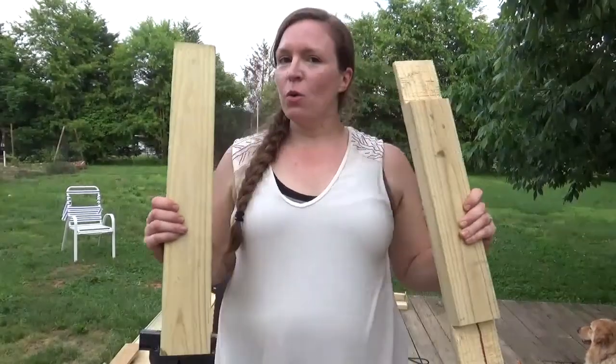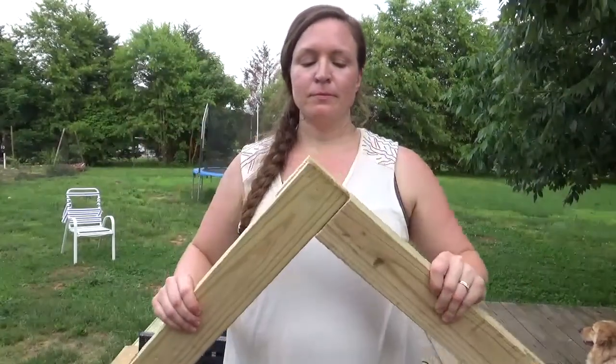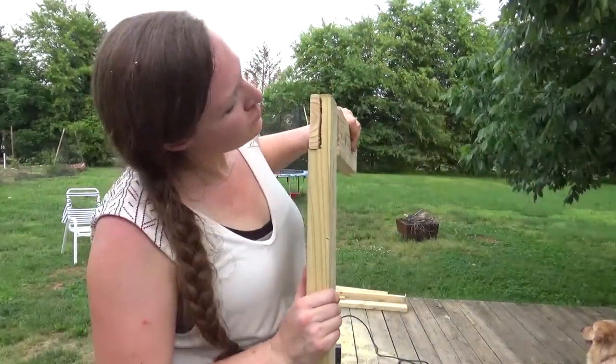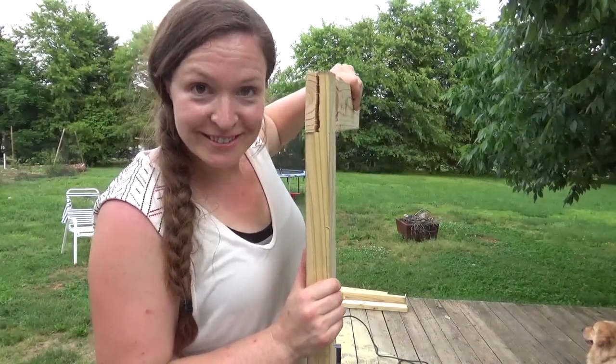We have successfully acquired a new skill, aside from working with our circular saw. It fits. Yeah. We did half lap joinery.